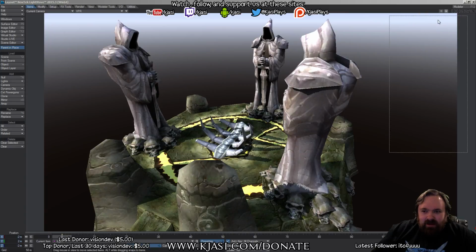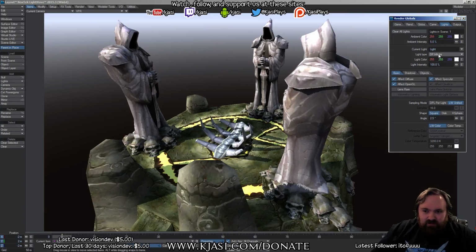In case you're wondering what I did, I use a plugin type light of DP Infinite. It just makes this look better, I think. And you can set the angle for the shadows. I mean, if I set it to 5, you'll see that the shadows get really blurry all of a sudden.